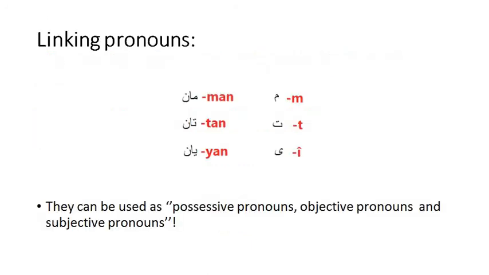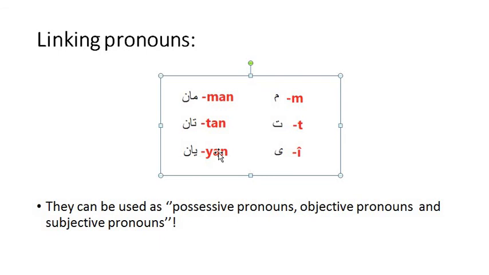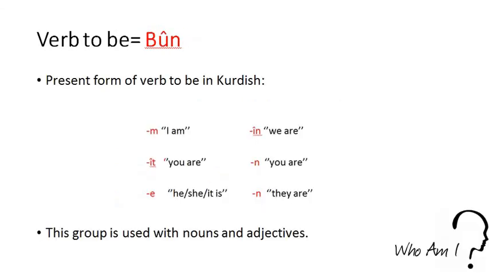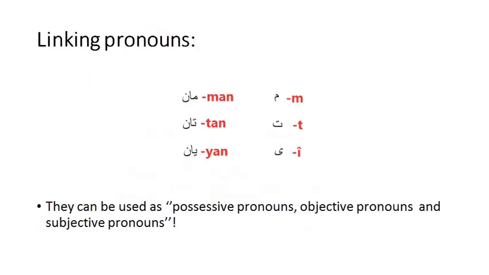And about linking pronouns, we have three groups. It's one of the main groups. This group can be used as possessive pronoun or object pronoun or subject pronoun. For example, here it's used as subject. It refers back to min, back to I, so that's why I just say kirdam, let's say. They are kind of close to verb to be when it's conjugated, but actually it's not verb to be, so be aware of that. Linking pronouns are a bit different. There are three groups. Probably in future lessons I'm going to talk about it in depth.